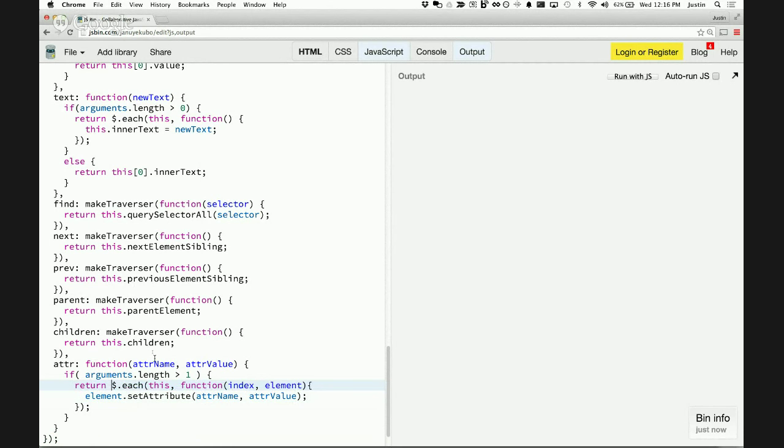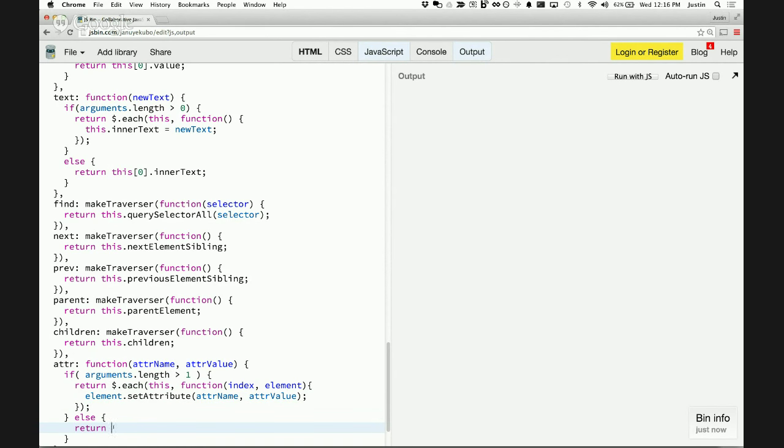So this will go through and set, for every single element in the collection, the attribute name to the attribute value. And then if we don't want to do that, that means we just want to get the first element in the collection's attribute name.